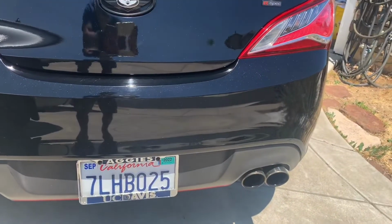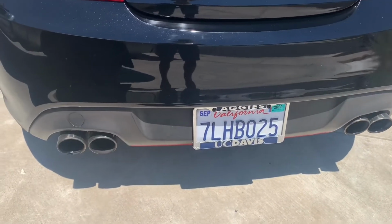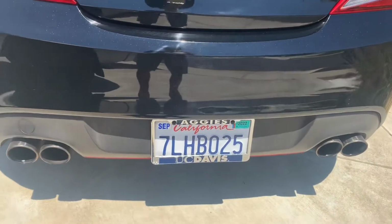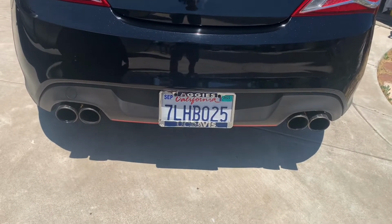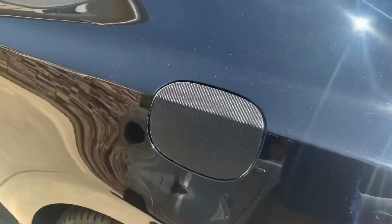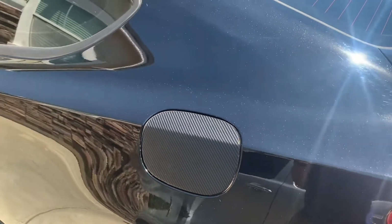You know, nothing fancy, but when you rev this car up past 3,500 RPM, it goes from a growl to a howl. Yeah, it really does. It's just amazing. And I think it just breathes better, and the sound is just phenomenal. I love it. Then, oh yeah, I added fiberglass to the gas cap also, all right?